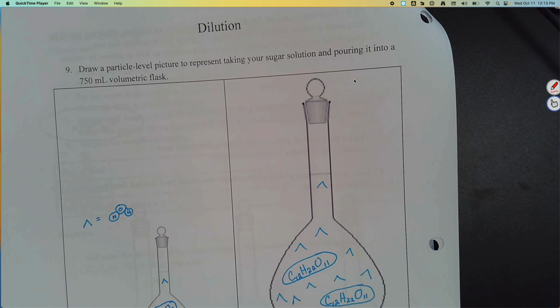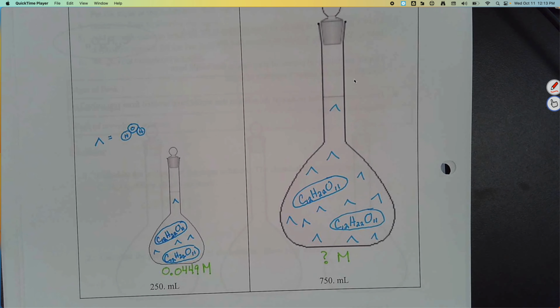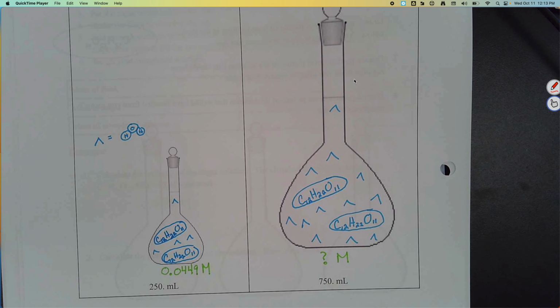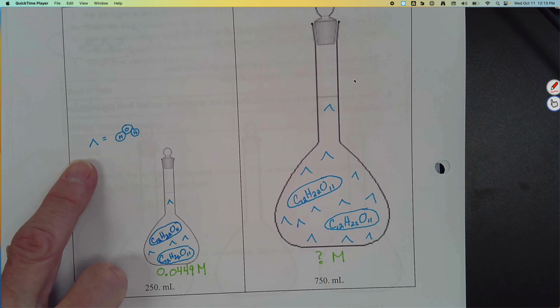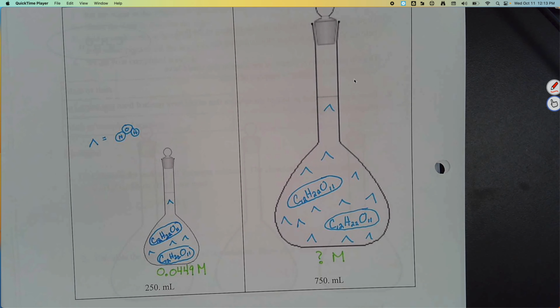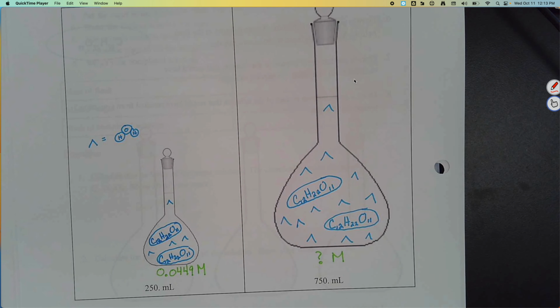So in question number 9, we had you draw a picture of the solution that you had made yesterday or 2 days ago with the sugar solution. And what I've got here are some little V-shaped things. Just as a reminder, those V-shaped things are a shorthand for "is dissolved in water." So here we've got some things dissolved in water. I chose to use 2 particles to represent the particles of sugar that I had in there. My solution happened to have a concentration of 0.0449 molar. Yours is probably close, but maybe not exact, depending on how big of a scoop we decided to take.